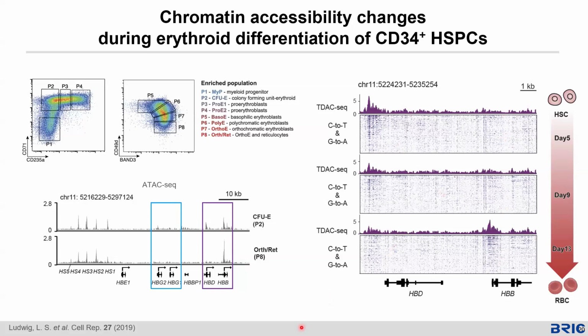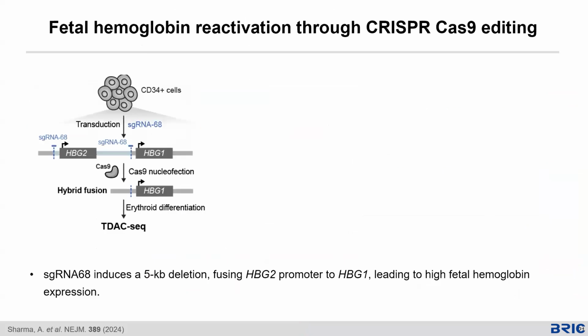Also, in this beta globin region, there are also the HBG1 and 2 genes, which control the fetal globin expression. Although these genes are typically silenced in adult blood, reactivation of fetal globin is a way to treat sickle cell disease. That's why scientists have been very interested in manipulating this region to treat sickle cell disease. To reactivate this fetal globin expression, Novartis has used CRISPR-Cas9 therapies using guide RNA 68.